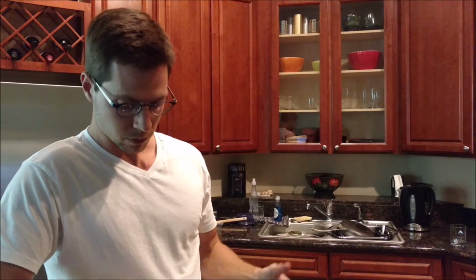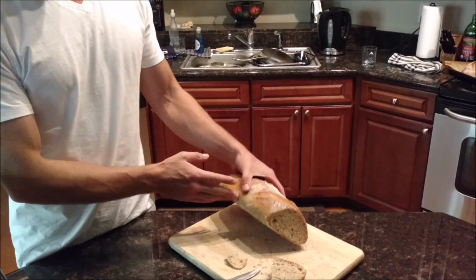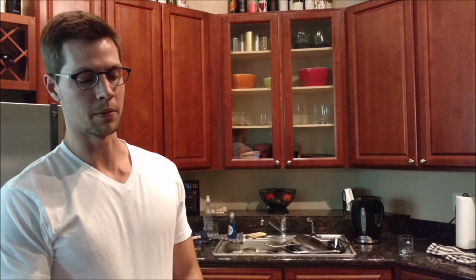If for any reason your bread didn't turn out this way, a couple of things may have gone wrong. Maybe while you were forming the bread, you patted down on it too hard and got rid of all the air bubbles, or you didn't allow it to rise for long enough, which didn't allow those bubbles to get large enough and create an airy crumb. If for some reason, even after taking it out of the oven, the bread hasn't risen and gotten nice and round like this, it could be because you left it to rise for too long and it collapsed before it had a chance to bake. Just amend the time that it takes to do each of these steps and experiment to try and get the best result in however it is that you prefer it.